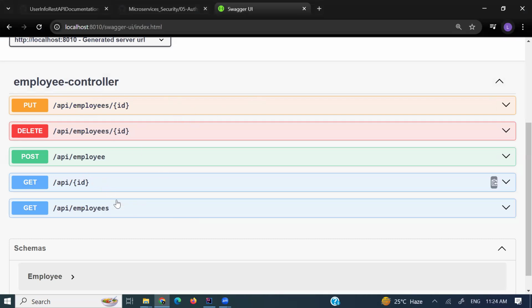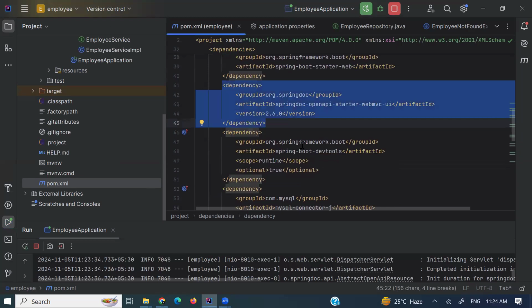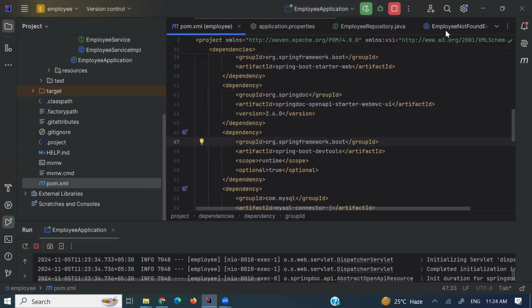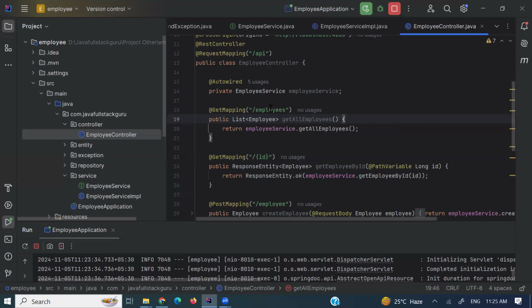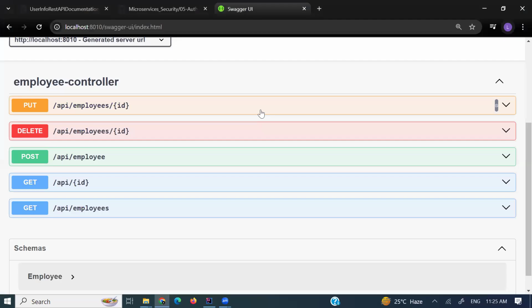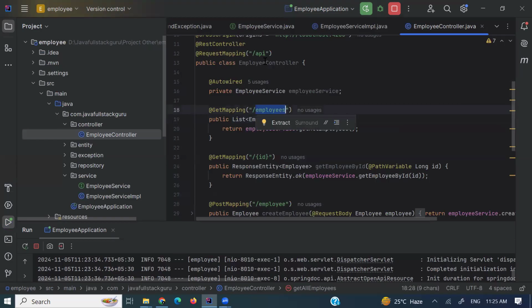Whatever endpoints I created in this logic are here. The get mapping is API slash employees, because I requested API slash employees for the get.